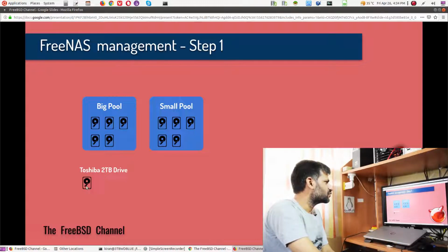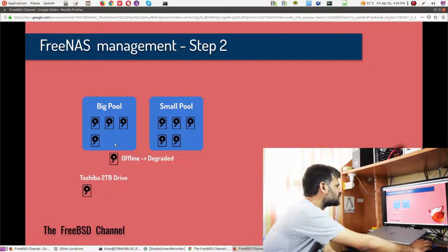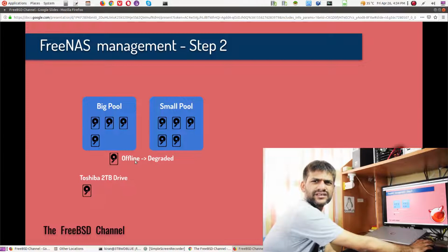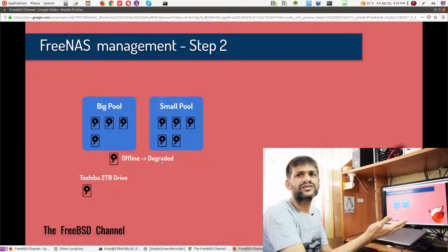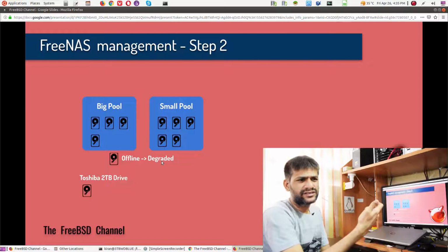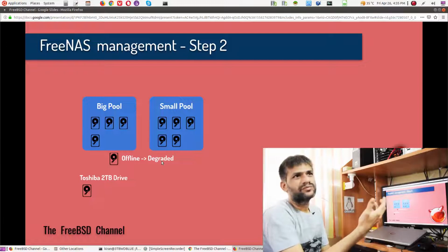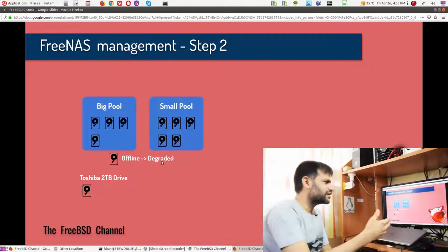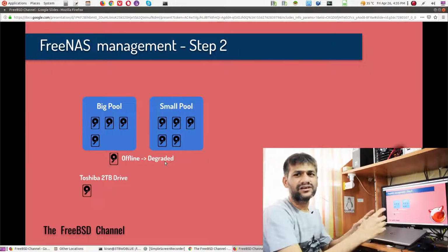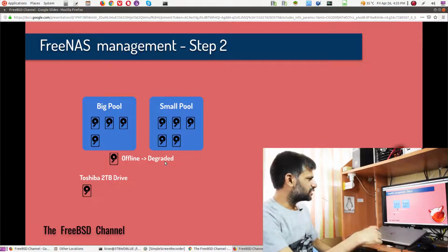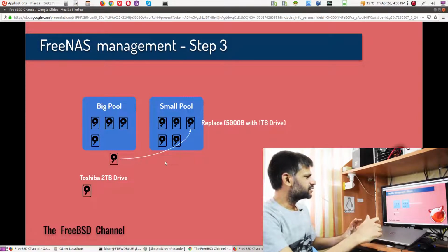So what I have done is, first I set one of the drives as offline. I set it as offline so that once it is done, it shows as degraded because it doesn't have all the redundant drives. Since it's a Z2 pool, it needs at least 2 redundant drives along with the other drives. I mean to say the parity drives and then the other data drives. Anyway, because of that it shows degraded since it doesn't have one of the drives of that specific pool.